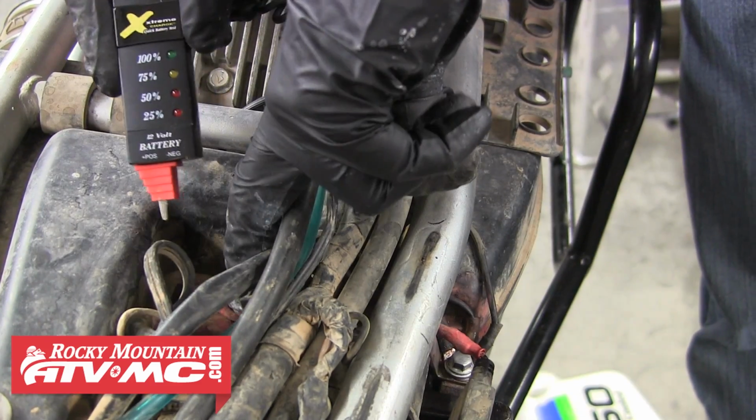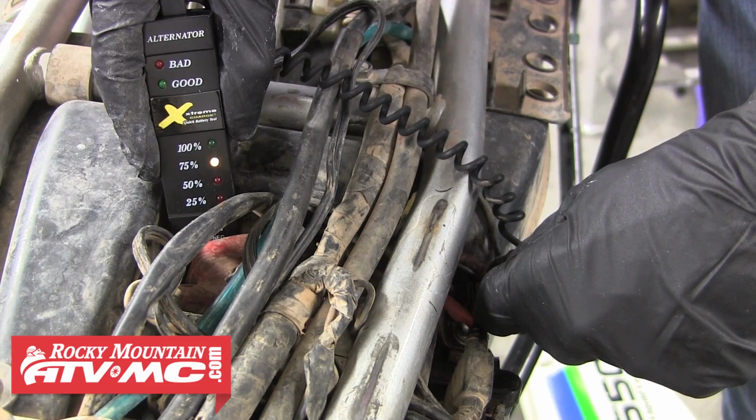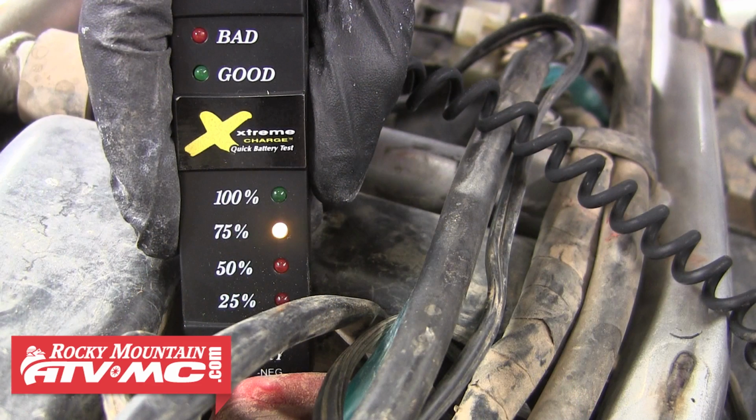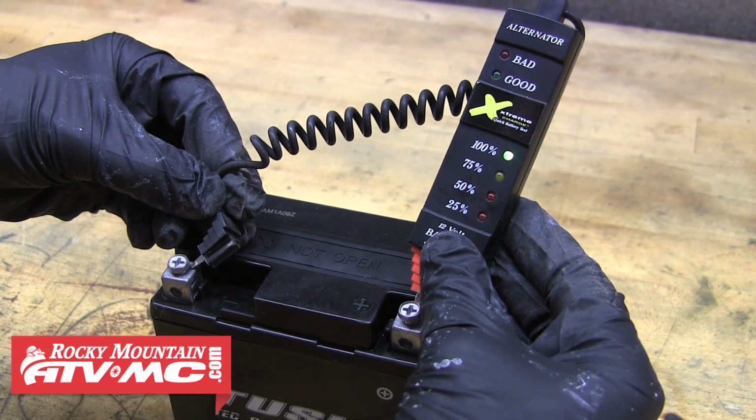It's important to regularly check and inspect your battery so you know what condition it's in. We recommend checking it weekly, and doing that's going to help you better maintain it so it will last you longer. The first place we're going to start is simply keeping your battery fully charged.